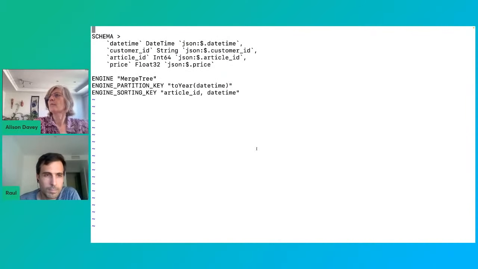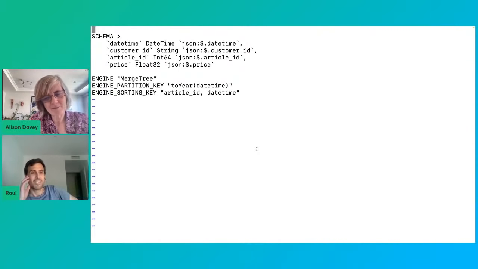I'll give each column a data type: date time, string, int, float, and a JSON path. The engine is the default MergeTree, and for the sorting key I've chosen article ID, because mainly we'll be sorting on article ID, and a secondary key on date time. So this is the schema we've already done.